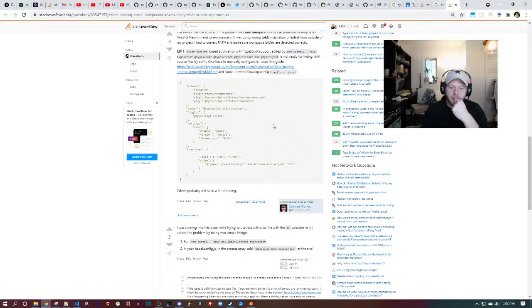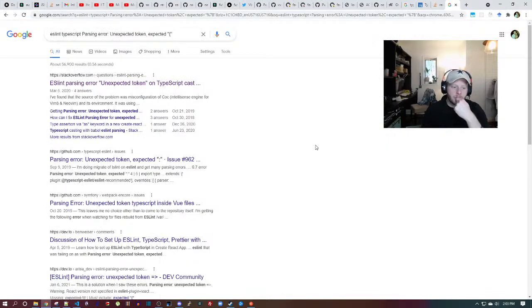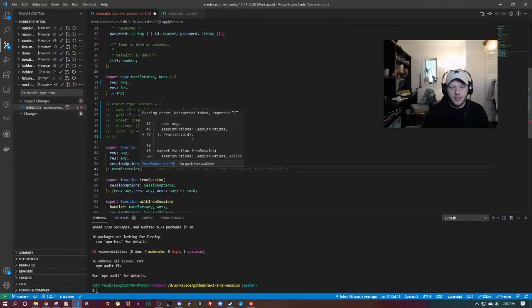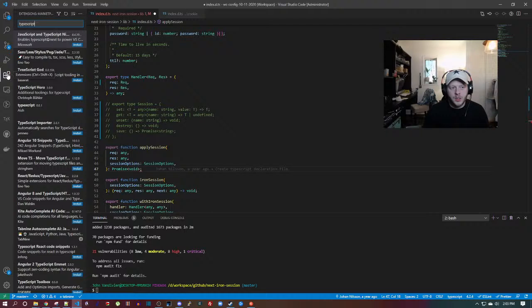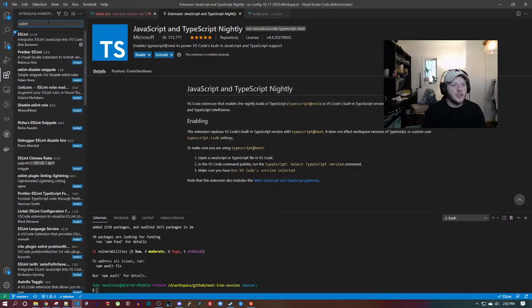That's pretty crazy. So it's like an ESLint TypeScript conflict, basically. Okay, so I'm not going to change that at all because there's not a TypeScript error there. It's an ESLint TypeScript error. Let me install those. Let me install the TypeScript nightly. I'm not sure if that's going to fix an ESLint.